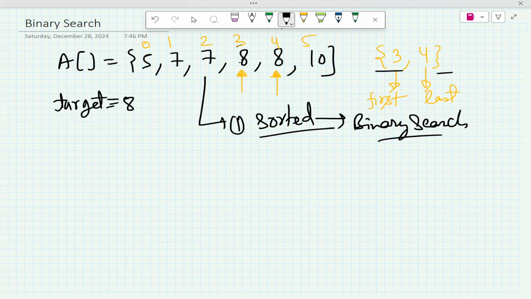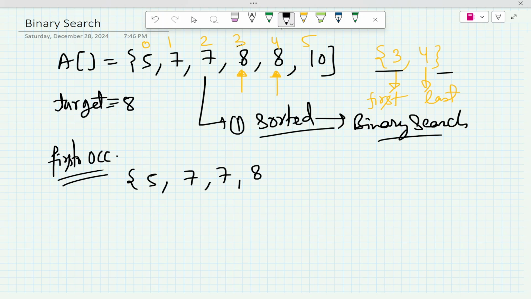How are we going to do it? Like for the first occurrence, what are we going to do, like 5 7 7 8 8 and 10. What we do generally in binary search, we will fix a low and high. This is showing the search space.